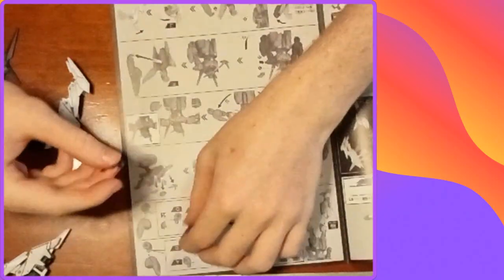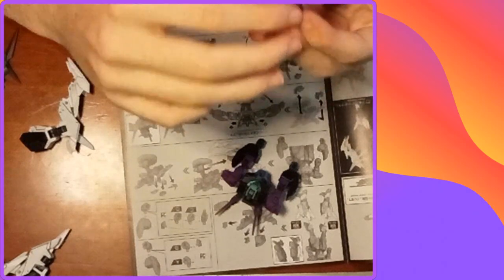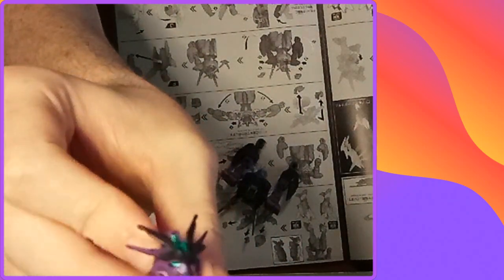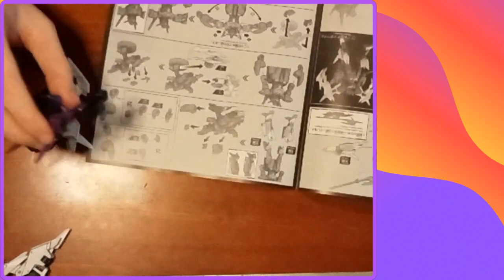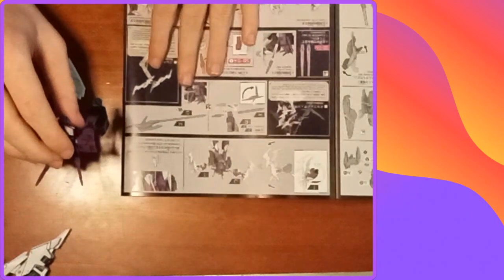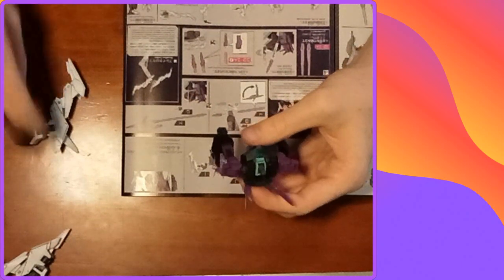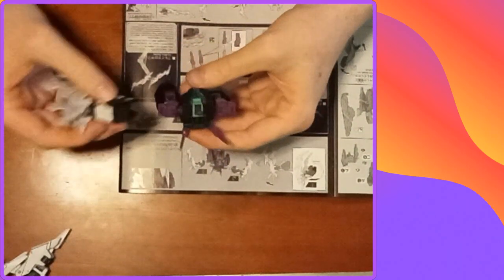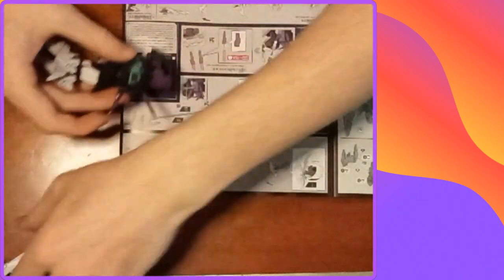Of course we get the little black part, which is the extra antennas. Pop it onto the head of the Core Gundam 2. Just get the head to look a bit nicer with some more parts to it. So now then. Yep. Turn over the page. Those fit onto the shoulders well. Doesn't fit onto the plane very well.